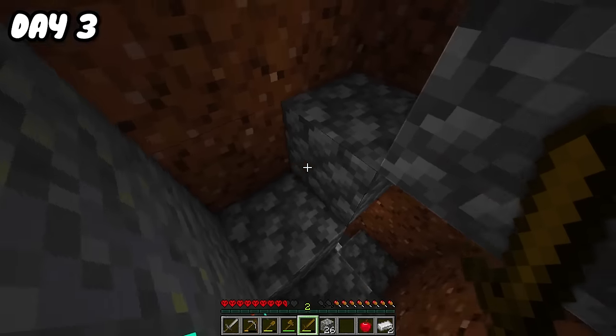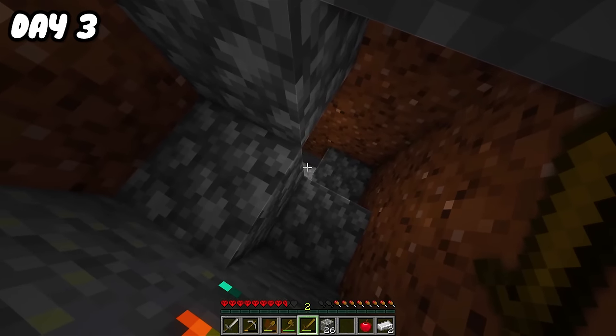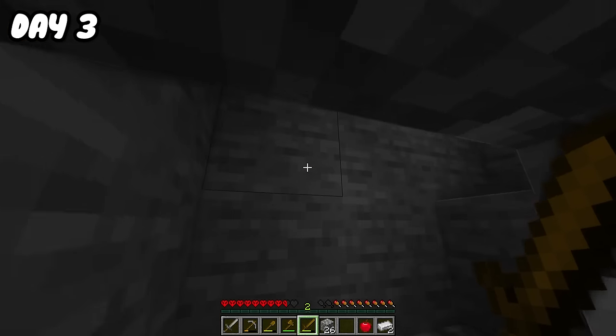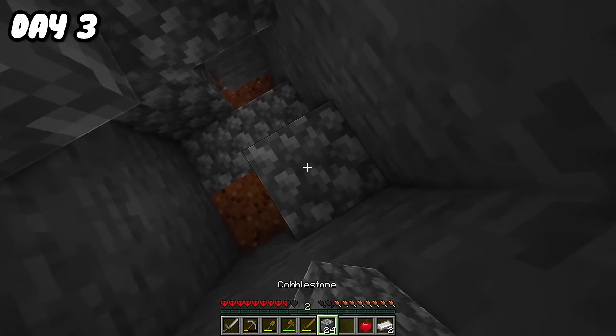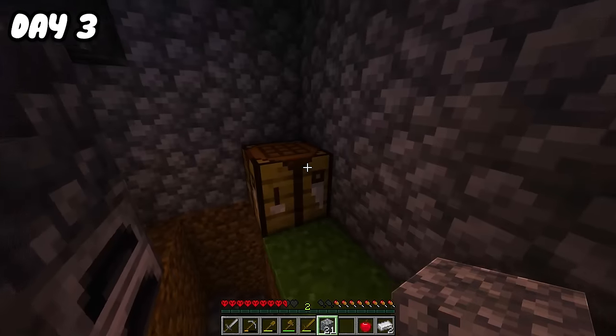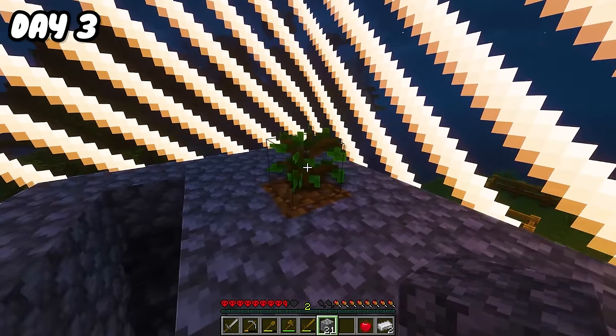Whoa. Oh, yeah, I can't go down there. I have a skeleton, a witch, and is that a zombie? That's a baby zombie. Yeah, there's no way I can go down there tonight. Let's get up here. That is terrifying. I refuse to die this early on. Let's just wait for the sun to rise. Once I have a shield, I can go and clear the mobs.